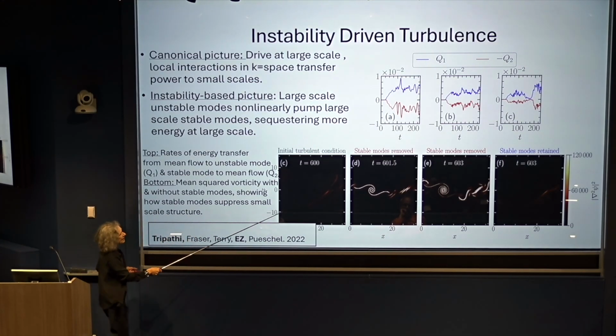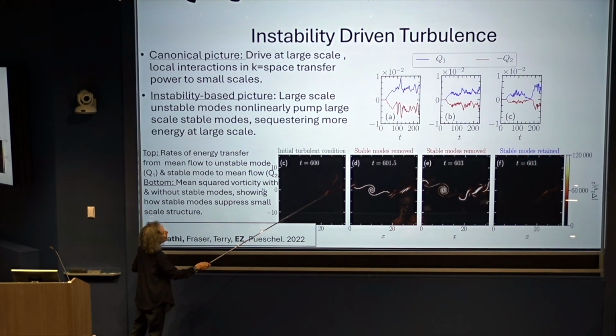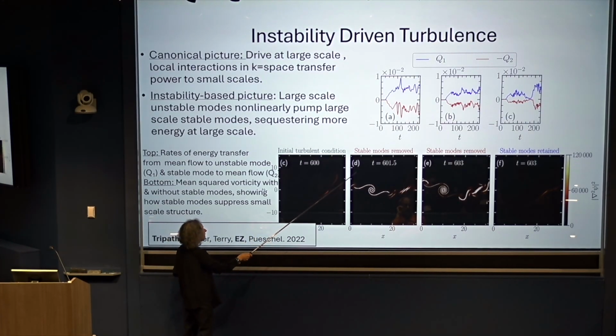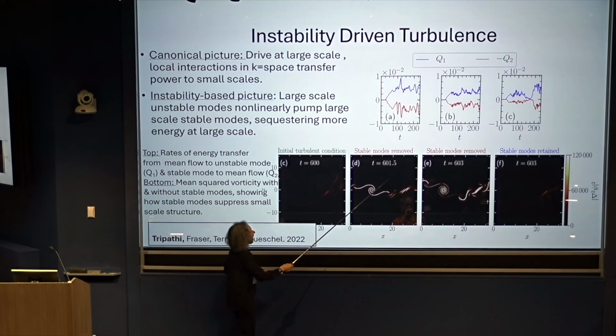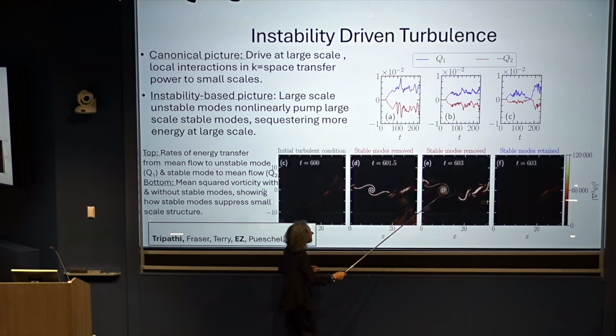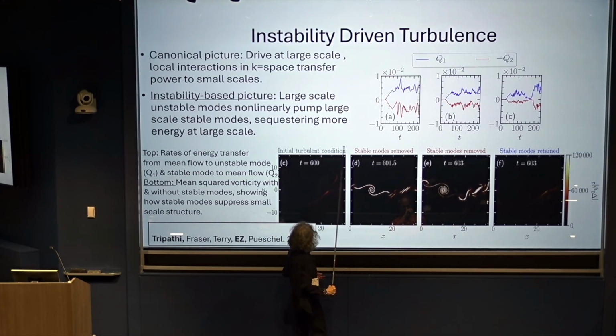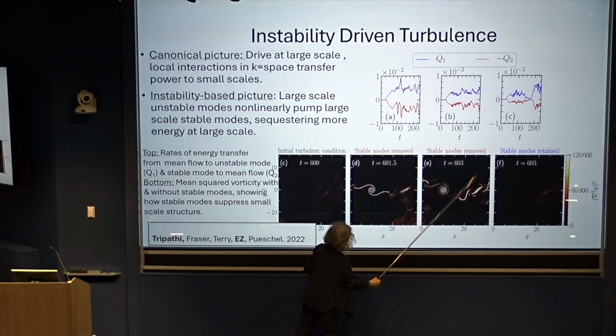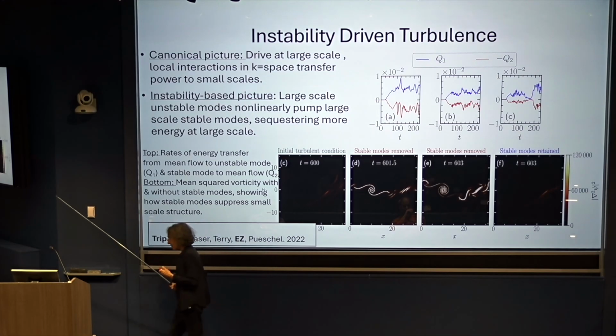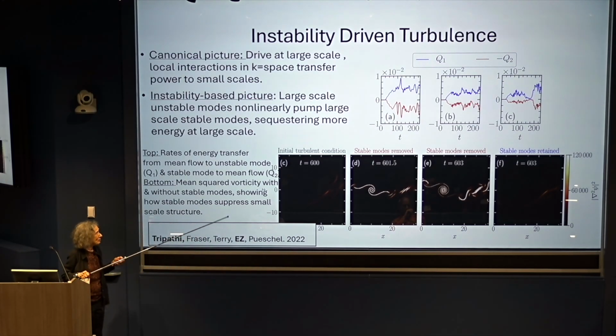So we start with this initial turbulent condition. Then we take away the stable mode. And it turns out that the stable mode was canceling a lot of small-scale structure. And if we just let it evolve for a very short time, the structure becomes even more complex. Whereas if we had kept that stable mode, we just would have gone from here to here. So the stable mode is really doing a lot to suppress the growth of small-scale structure.